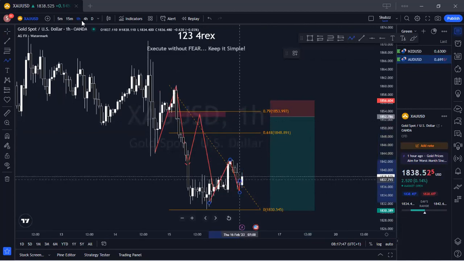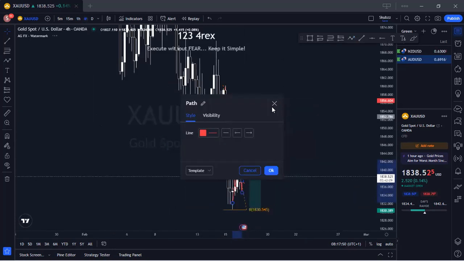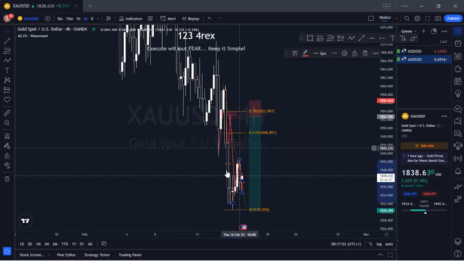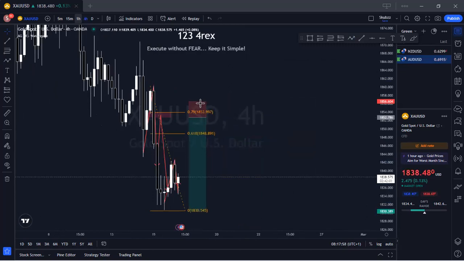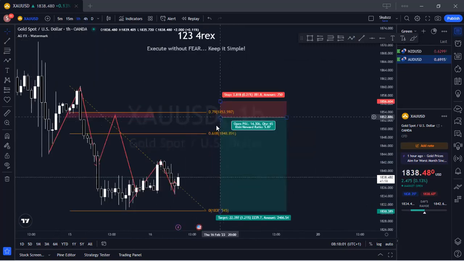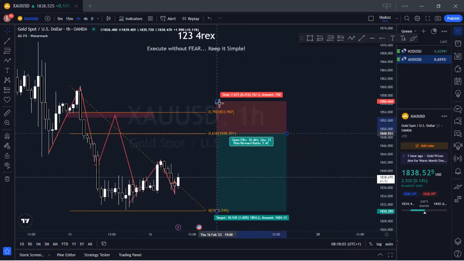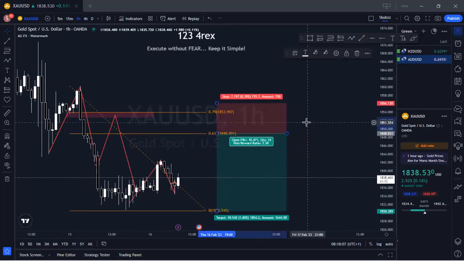Just let me see. The higher time frame is bearish, actually, very much bearish. It's clearly bearish. So it's just to sit back and see how it will play out. We already had that setup on gold yesterday, that whole sell. So let's just see how it will play out.